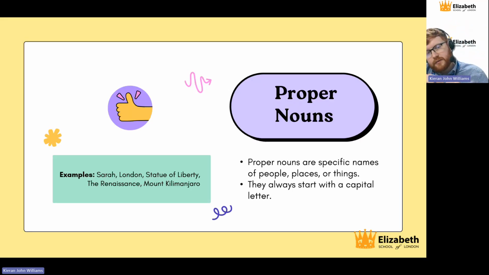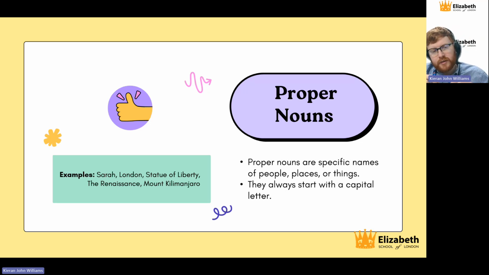Now, another interesting part here is there is a subset of nouns which are called proper nouns. Proper nouns are when the noun describes the specific name of something. If it is a park, that's a normal noun. But if it is talking about a specific name of a park, like St. James's Park, then it would be a proper noun instead.